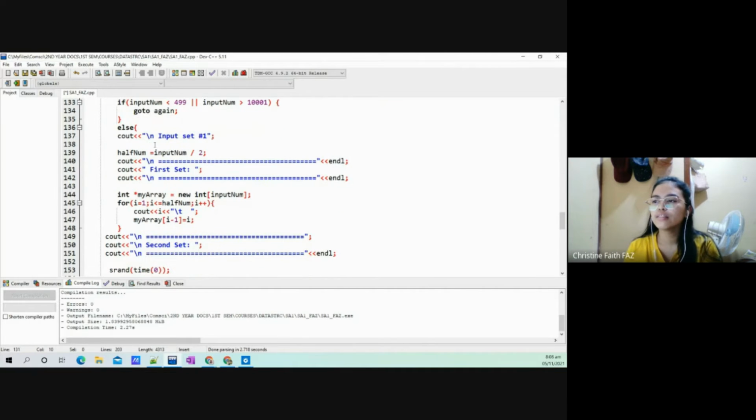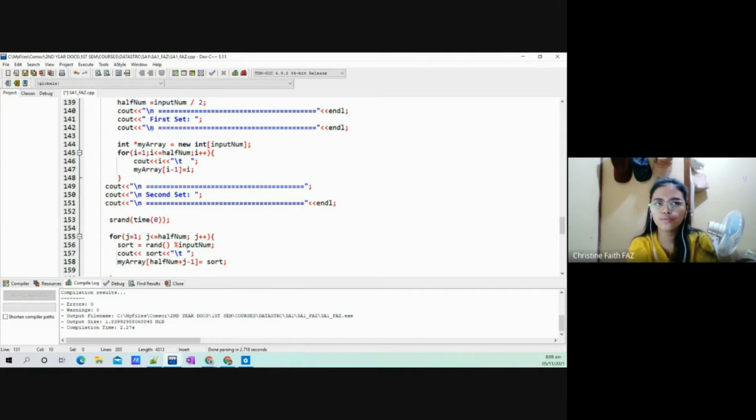And then the first set that we have to show is half of it. For example, I input 500 and it shows 1 to 250, and the other half of it is randomized.